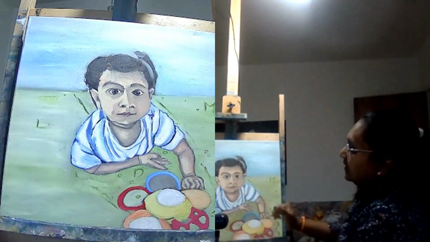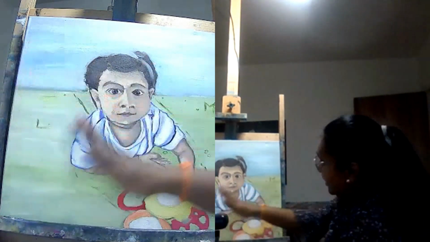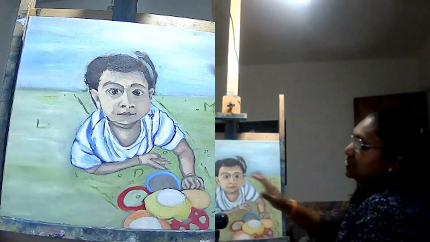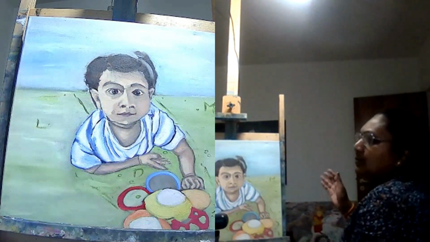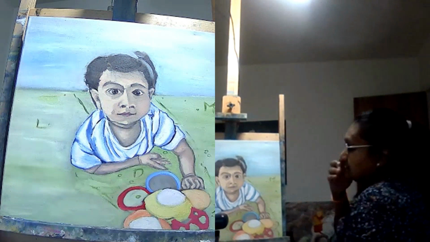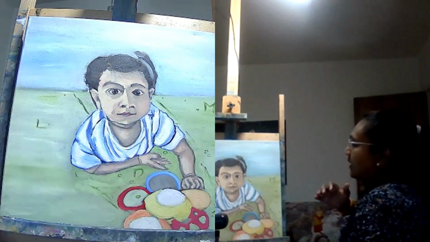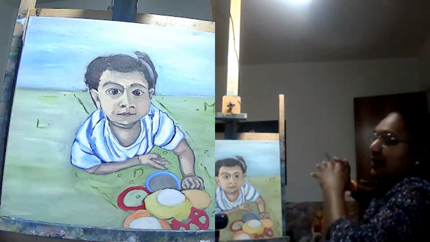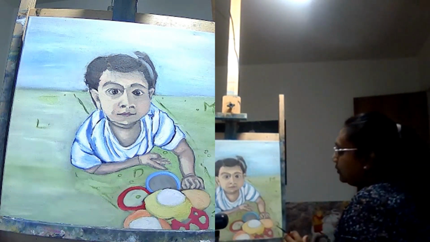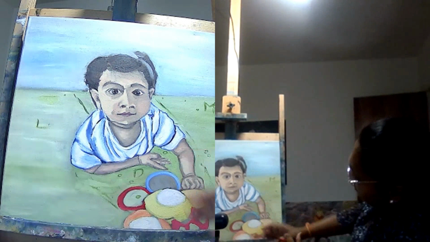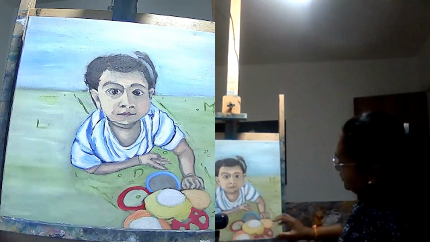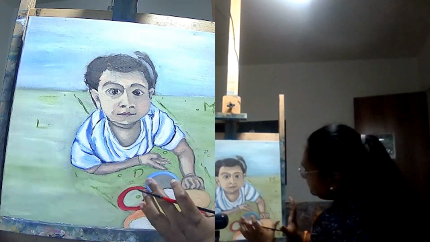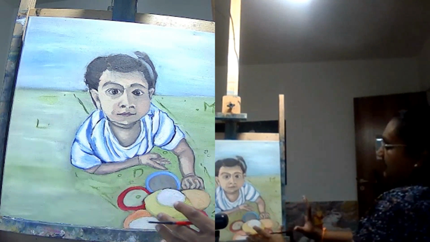So look at these things that I'm trying to do. One thing, what we agreed was to do lighter and darker, the shading to show where the sunlight is and where the shadow is. Another thing, we want to look at expanse. We want to show expanse. And how do we do that? So the thing closer to you is much bigger. If you see, this toy is a little bigger.